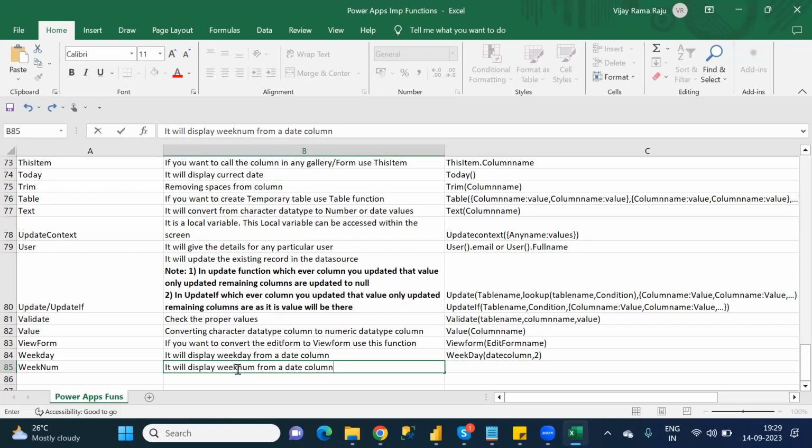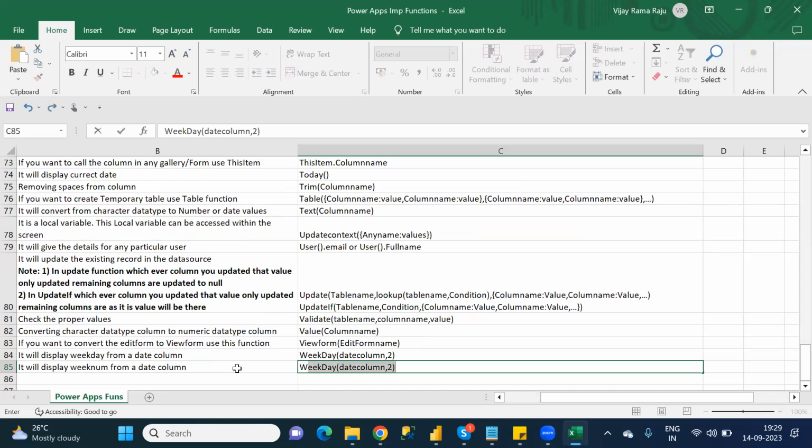That means out of a year, how many weeks are there? 52 or 53 weeks, right? Whichever date column you are passing, whatever date value is there, in which week that particular date value falls, that number will be displayed. Understand? So week number of date column. That's it. Understand? Next one.